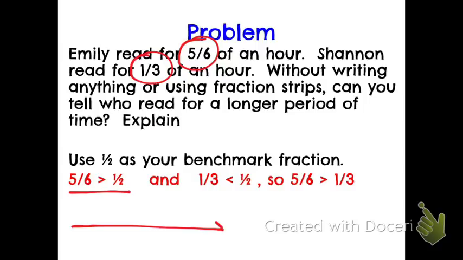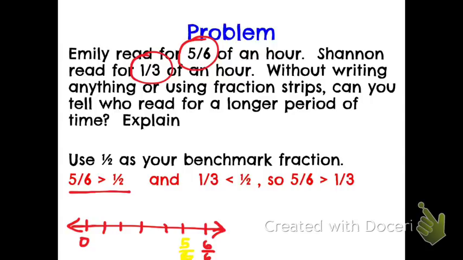The reason we know this is if we thought about it on a number line and we had 5/6, I'd have 0 and I'd count out 6 total. I'd go 1, 2, 3, 4, 5, 6. This spot right here would show me 6/6. And this spot, which I'll do in a different color, will show me 5/6. So on this number line, there would be 5/6.